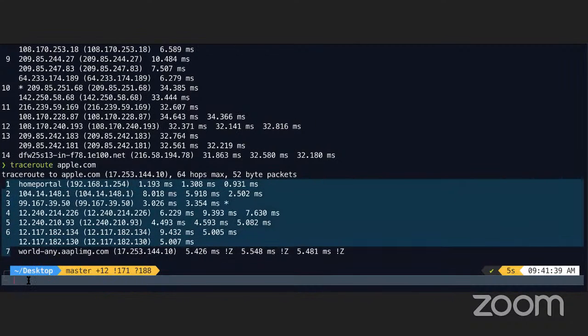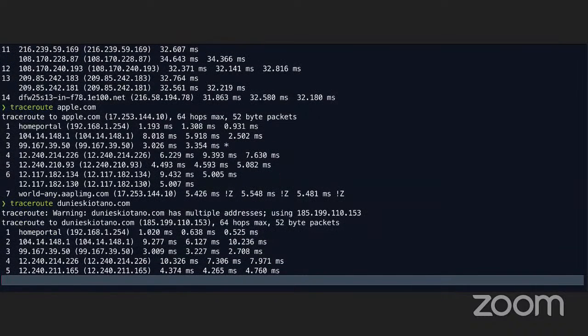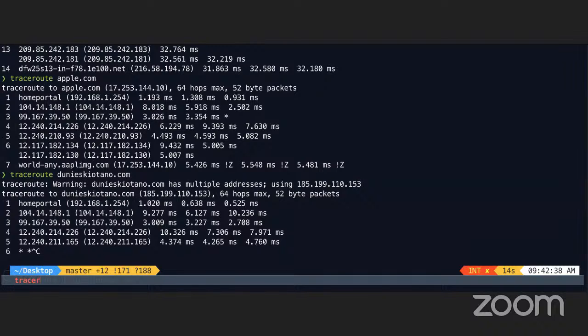I can put another one, for example, my website, and I get 5. Okay, I get 5. Well, actually, it's coming more. They're still thinking. Okay, so try that. If you have a Windows computer, then you will have to use tracert. I think it's tracert in Windows. You can try that. You can put tracert and a website, a domain name, and then it will give you that.